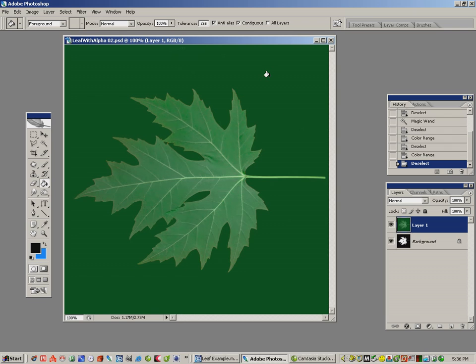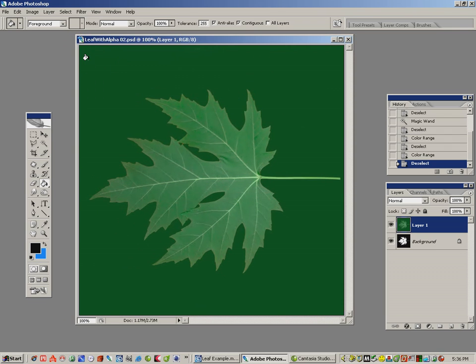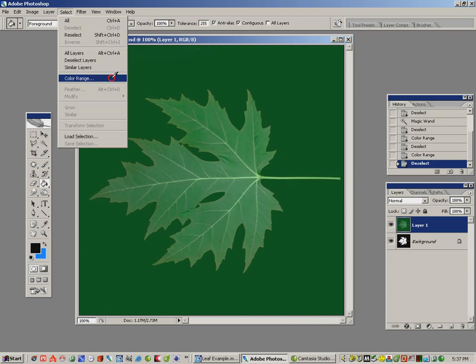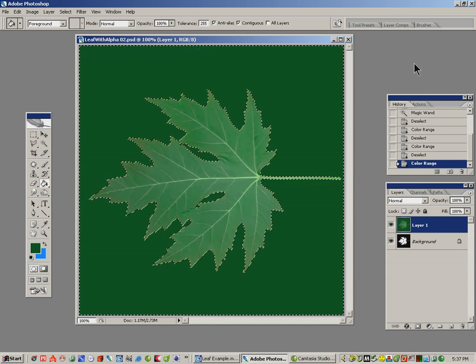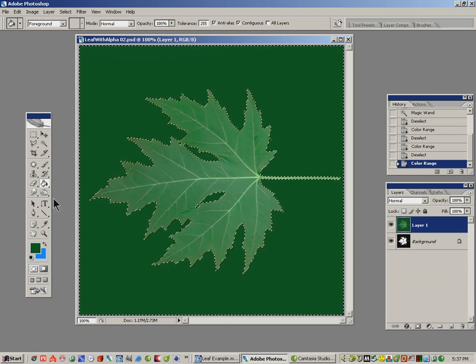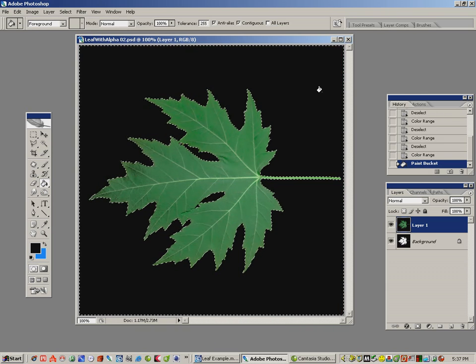The way we make these images is by getting a hold of the background. Your background needs to be a solid color. It makes it a lot easier. I'm just going to select a color range, and click on the background. I'm going to set my slider somewhere around 40, but you may need to play with it on your particular scan. I'm going to say OK, and it's going to select just the background. I'm going to fill that background with black. Black is going to be all the areas that we're going to see through. In other words, it's going to be invisible.